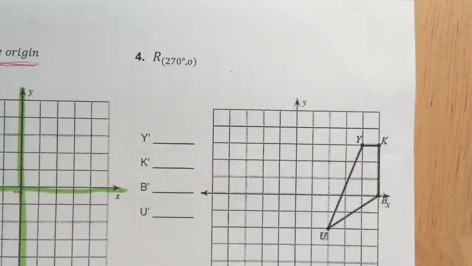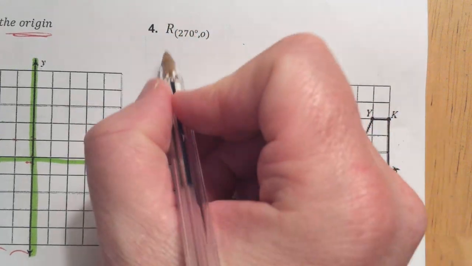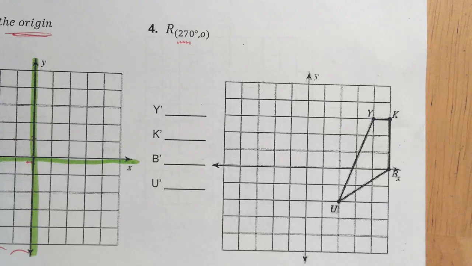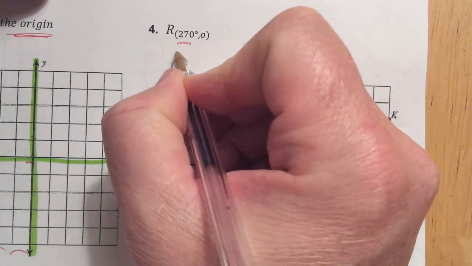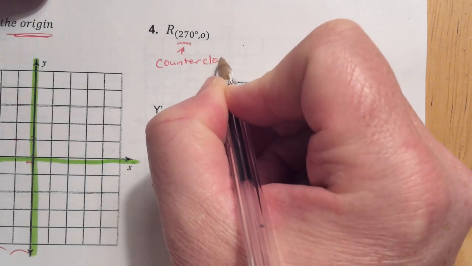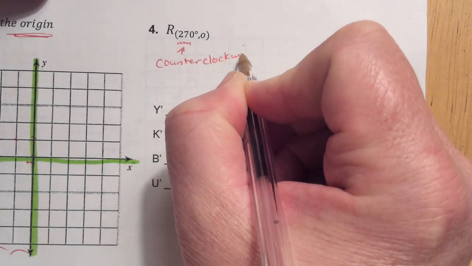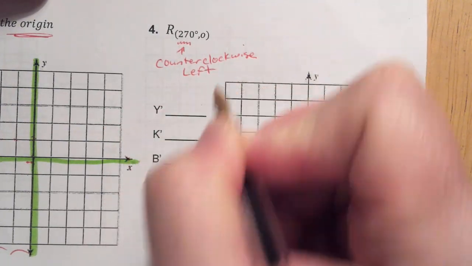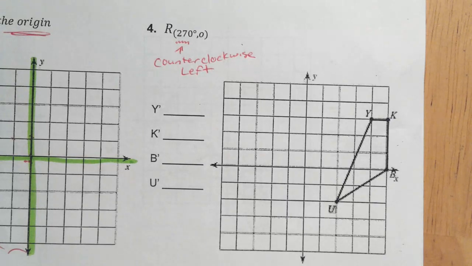Okay, all right, let's look at number 4. So this right here is saying that we're going 270 degrees. Now they didn't say which way we go, so which way are we supposed to go? Automatically, which way do we go if they didn't say it? Is it clockwise or counterclockwise? Your answer is counterclockwise. We are always fighting against the clock. So counterclockwise. Now, is that to the left or to the right? That's to the left, just like Beyonce said. Always to the left, to the left.